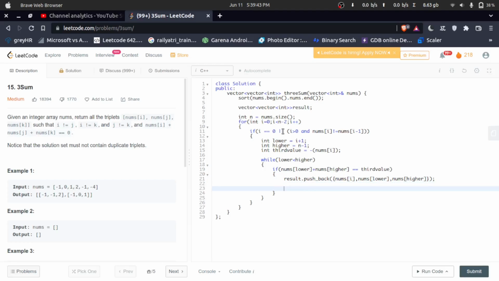Previously I said about the same value being present, so there will be the duplicacy case. So right now I am finding whether any duplicate value is present or not.